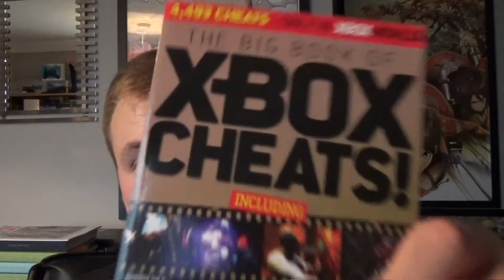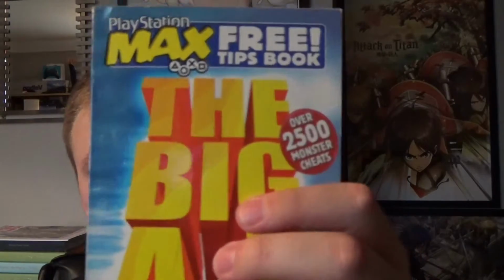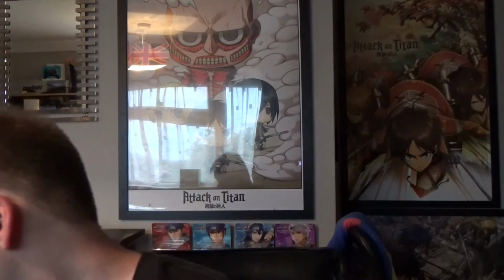Soul Calibur 2, that sort of stuff. All the Star Wars games, House of the Dead. That's pretty cool. I used the Wolverine one a lot. There's another Xbox book there. Didn't use that one a lot, I don't think. Sudeki, got that, but that's another one with cheats in. More PlayStation books. Another Xbox one. Another Xbox one.